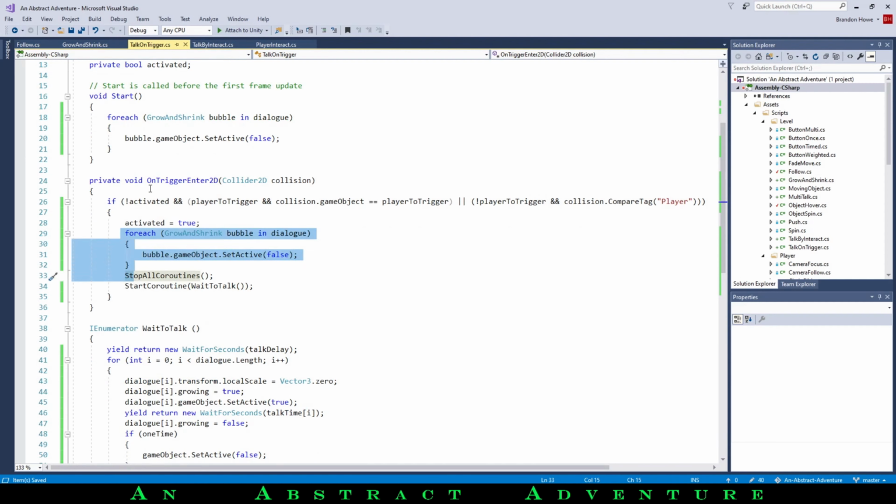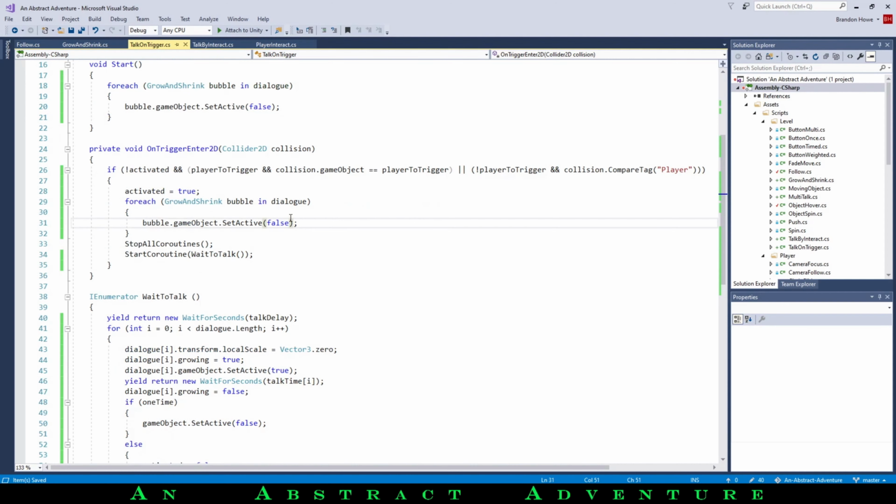Anyways, we now want to activate our text, because we are now entering this trigger, but we're starting that by first disabling any bubbles that might be active again, in case we have a scenario where this is in the middle of playing text, with multiple dialogues, and then we activate it again for some reason.